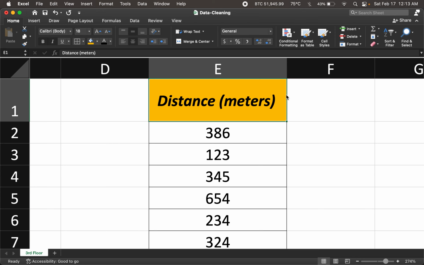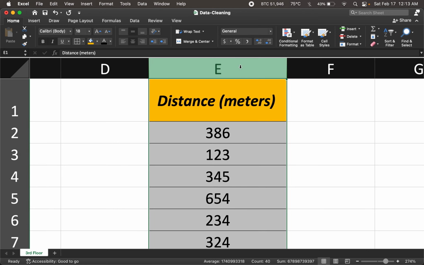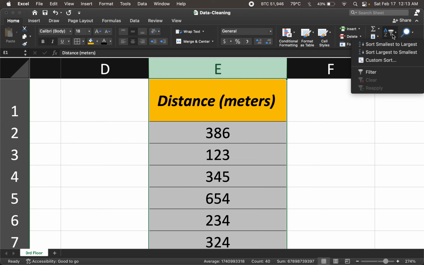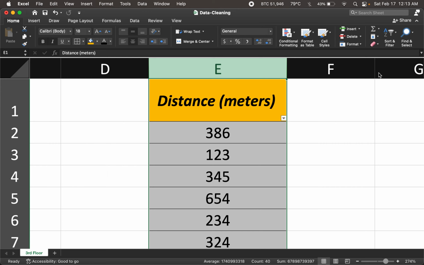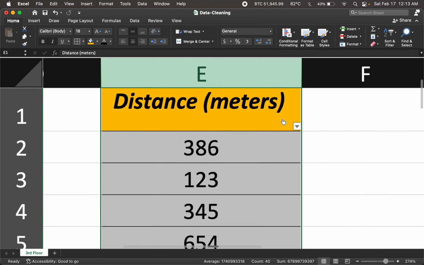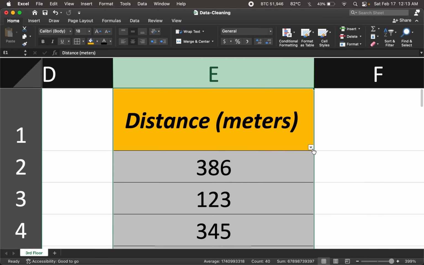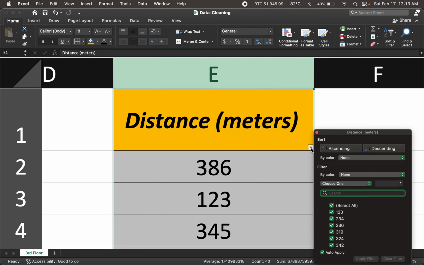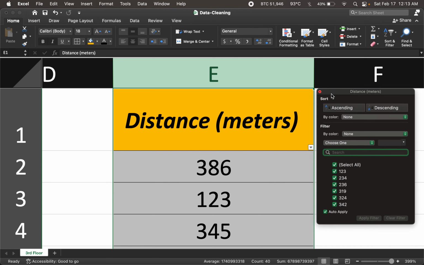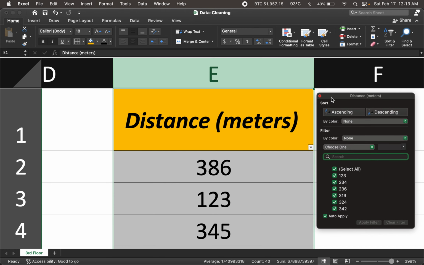So one of the ways we could do this in Excel is to select the column that we want to filter, and then we would see this icon on top right that says sort and filter. Yes, it's good for sorting data too, but what we're looking at today is the filter itself. Once we click that, we should see this small arrow on the top of the column, right on the header. If we click it, we get this menu right here. This is the filter menu that you see right here.